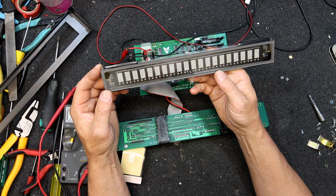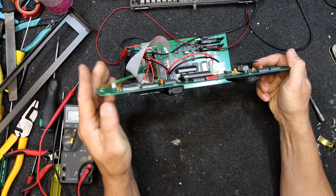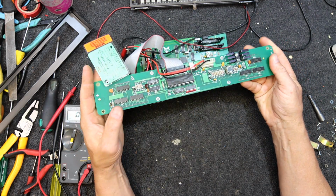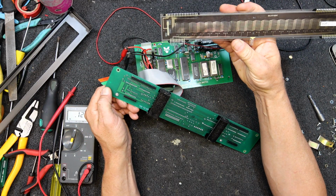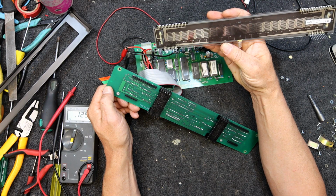Not there's a lot I can do with this. So it's Californian made, but the main bits are Japanese. NEC Japan. And whoever made this, or Itron I guess, is the company that made it.